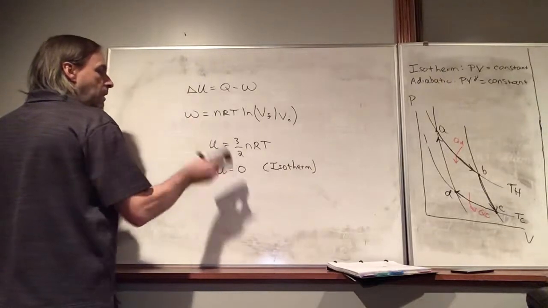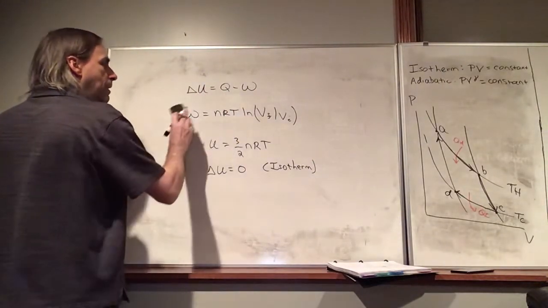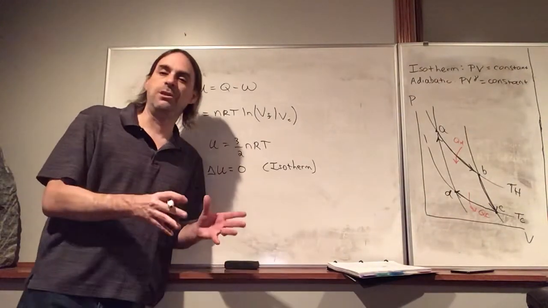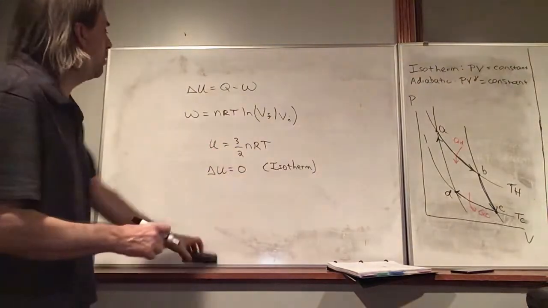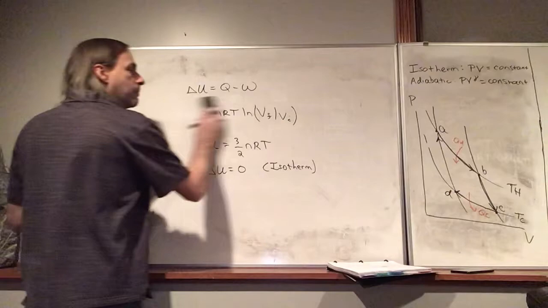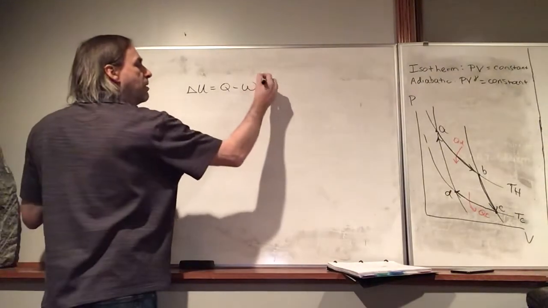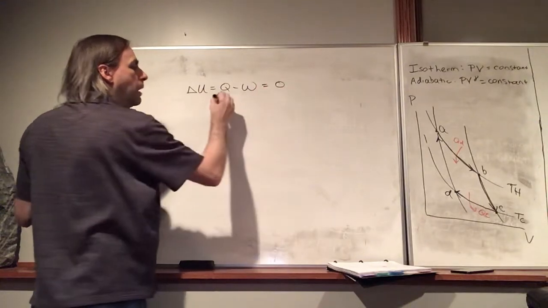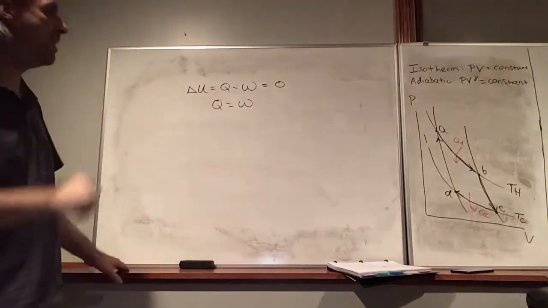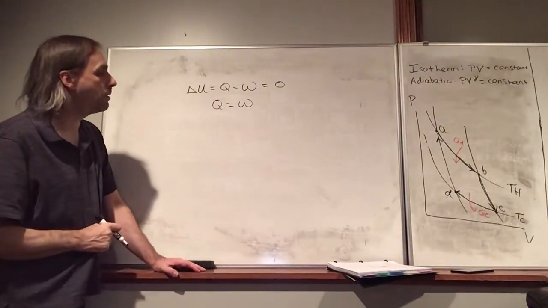Now, we can put all this together. Now I want to get rid of that minus sign. Because remember when we talk about engines, we always put the Q's in absolute values. So, we're going to ignore that minus sign. So, here, delta U is 0. And so Q equals W. So we don't actually have to ignore that yet. We'll talk about that later. Actually, it's with the adiabatic one.